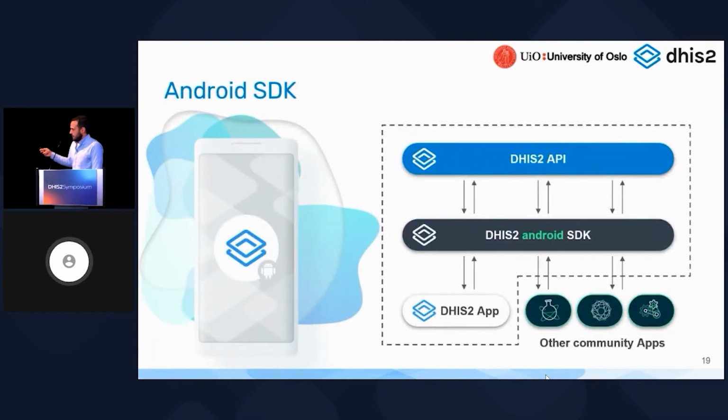And I would be remiss not to also mention, I've talked a lot about web applications here, but there's also the Android SDK, which is a little bit of a different distribution mechanism, though there are ways that we're looking at improving that distribution mechanism to make it more like the App Hub. But the SDK allows, as I mentioned, a native Android application to be built and to use a lot of the core standard functionality in the DHIS2 Android capture application, like an offline data store that can be accessed.